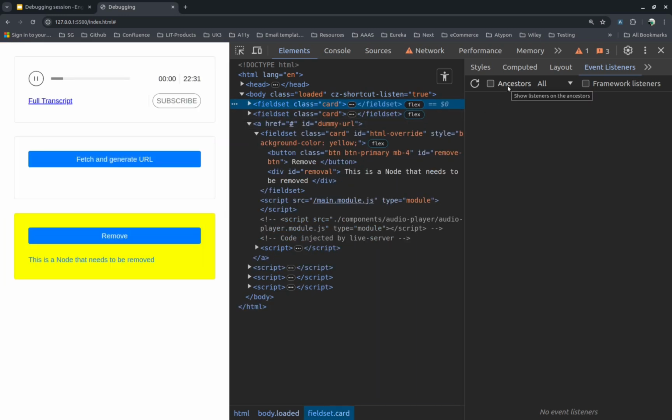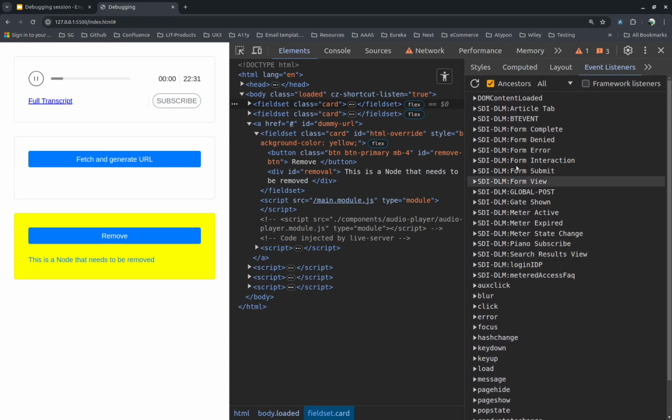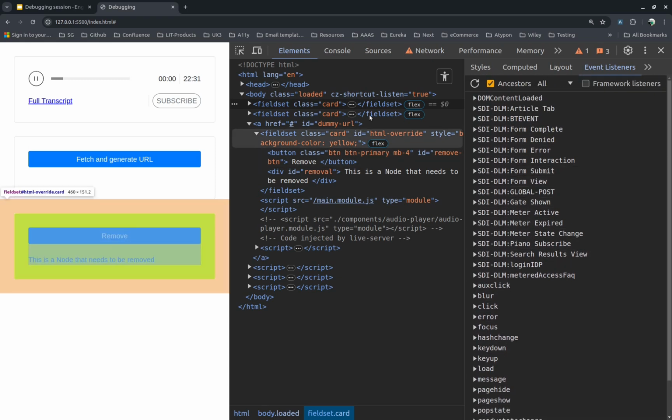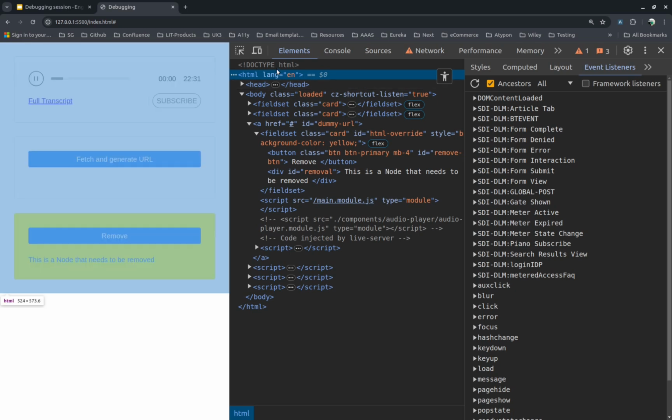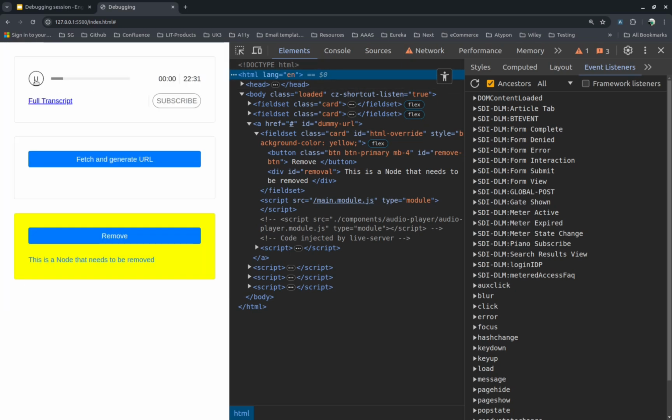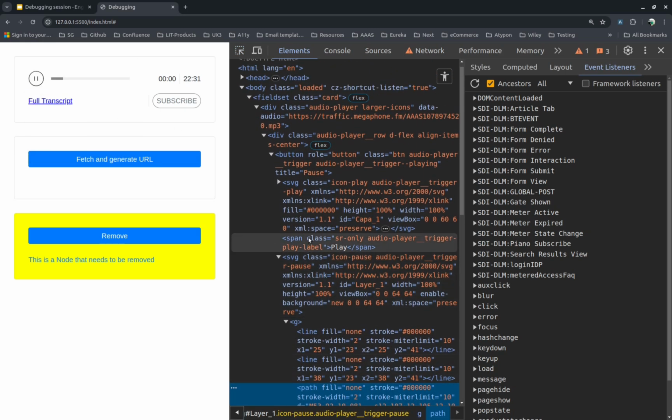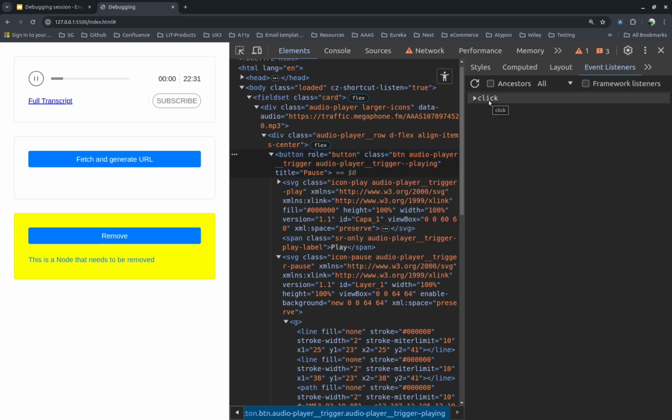If you enable this Ancestors option, you can see all of those events applied to the base document, for example. But let's say that we don't want to check all of the ancestors. We are interested in this element by itself, not in any of its ancestors. So if we inspect that element, which is this button here, and we disable that option, we can see that there is a click event attached to that button.